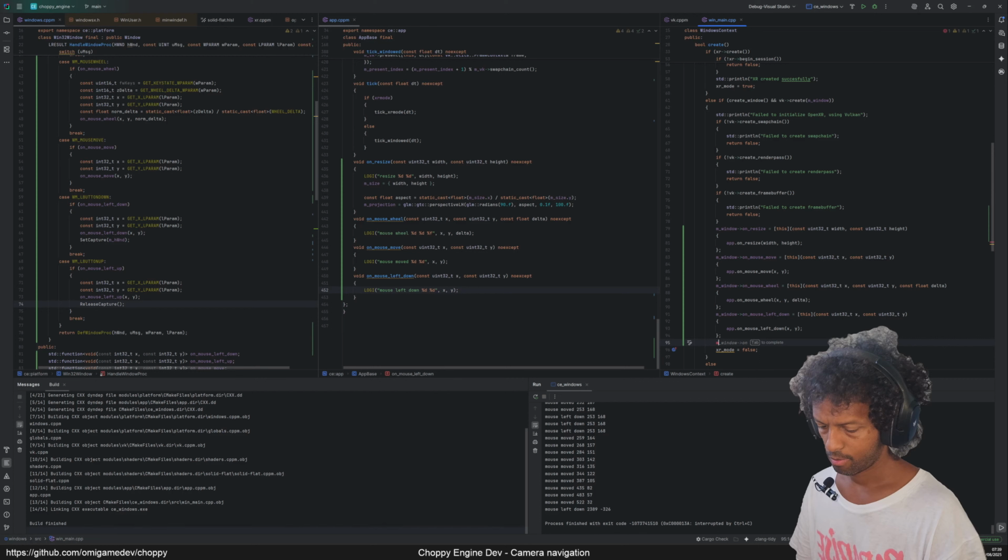Nice. And this moves it to negative values. Ooh, negative values. So this means that if I up here, how can this be a negative value if it's an unsigned?